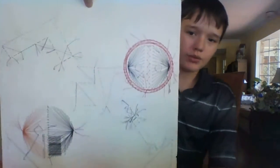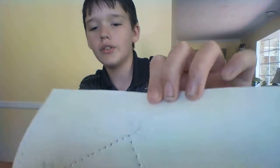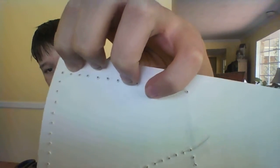So first what you want to do, take your needle, go to the back. This is what it looks like on the back, not nearly as good as this, which looks much better than I was expecting to. But so, I'm gonna go to the back. You can see the holes, okay? And so you wanna go to this hole. That one.